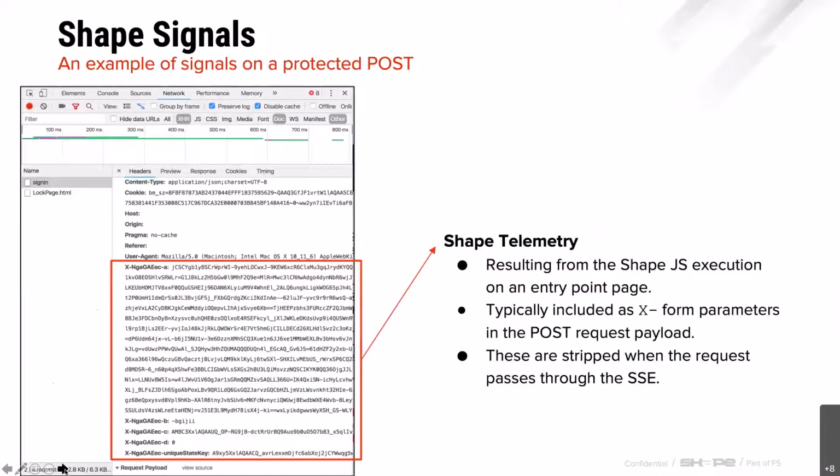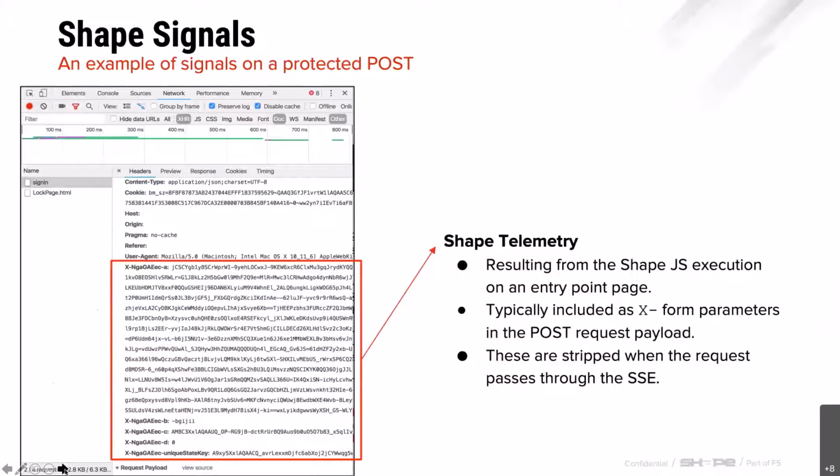So what do the signals look like? Client side, they're collected, then encoded and encrypted and attached to the outgoing request. Depending on how your application works, they'll either be added as part of the form payload, or they'll be added as headers, for instance, if it's XHR, and you can see there's a few fields there.